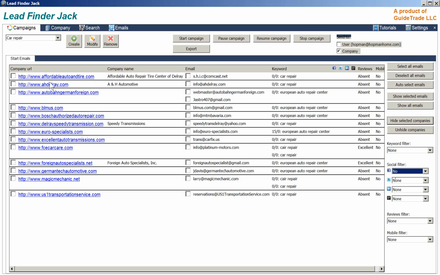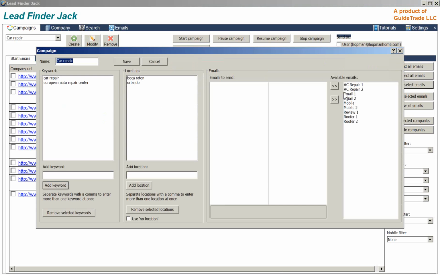You can either check out every website and select manually which email you think works the best, or you do auto select and the program uses a certain formula to select the best email.